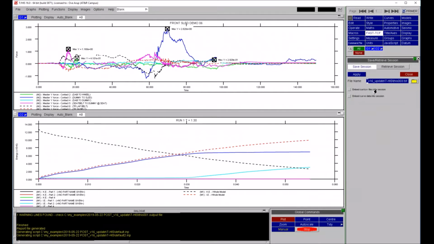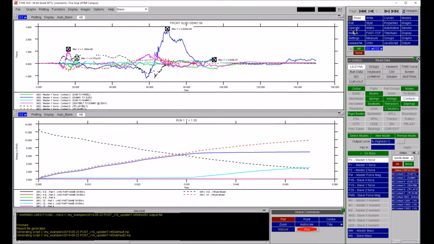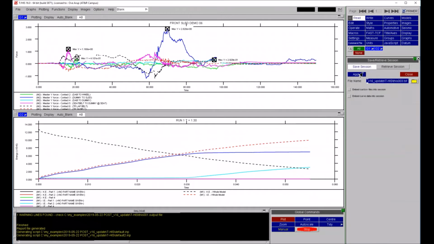There's disadvantages. If you don't have access to the model, you lose some of the ability to have all of this sort of entity data and to see all the read-in panes. So it's not always what you want to do, but it's very good in those situations. So I'm just going to simply save it in the simplest way without any of that embedded.